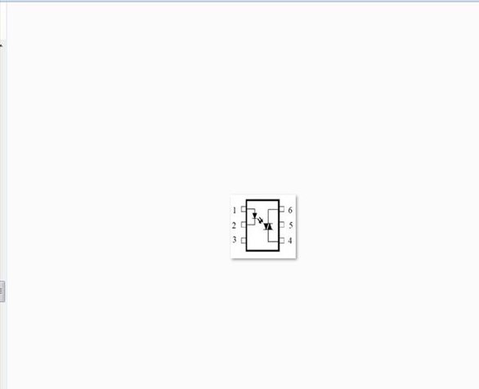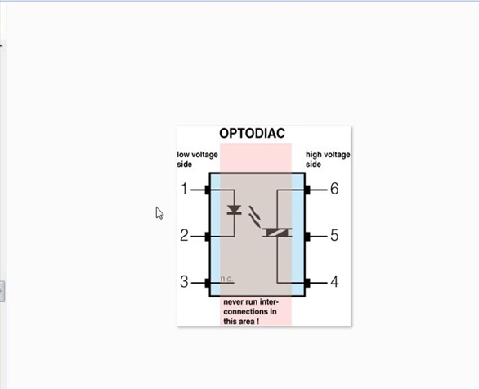Testing of course is a bit difficult. All that one can test is the diode point. In every Opto Isolator, pin number 1 and 2 is the diode, and you can just see the continuity between 1 and 2, and it should not conduct between 2 and 1. That is the only thing that one can do as far as testing the Opto Diac, Opto Isolator, or Opto Transistor is concerned, and testing the other side is comparatively difficult, and it can only be tested at the circuit level.